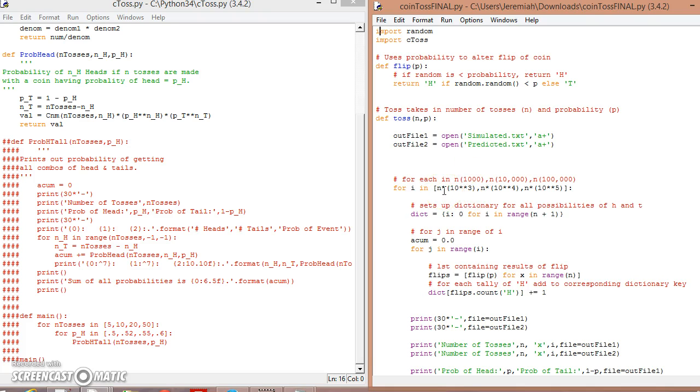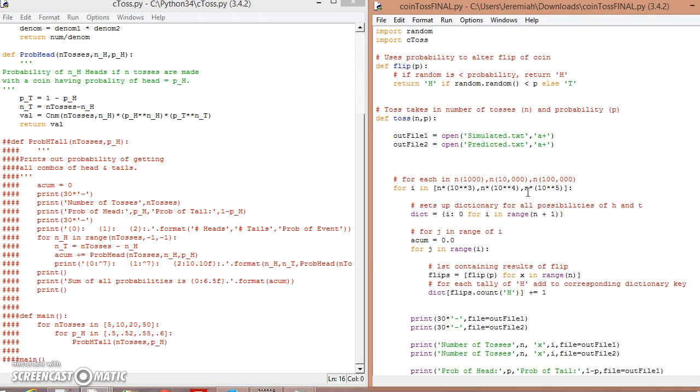And then down here we have a for loop that goes through and modifies the flips, which is going to be like n times 10 to the power 3. So n times 1,000, and then n equals 5, 5,000, n equals 10, 10,000, etc. And then n to the power of 4, so n times 1,000, and then n times 100,000. That's basically going to call flip 5,000 times on your first go.